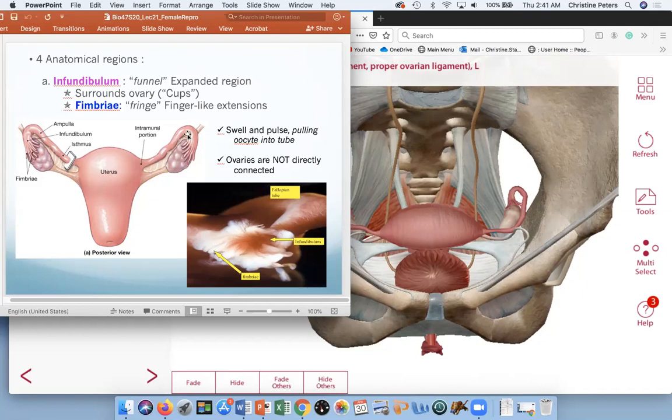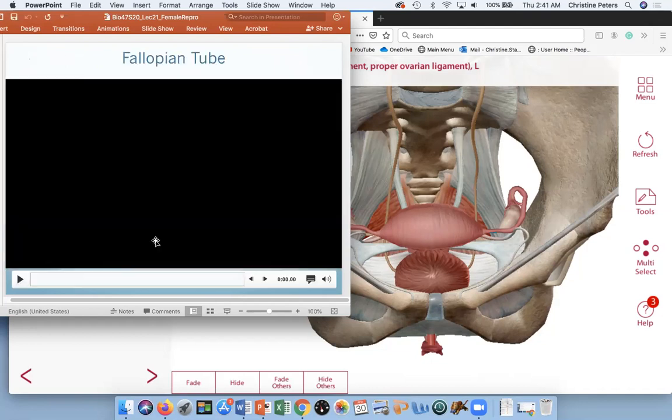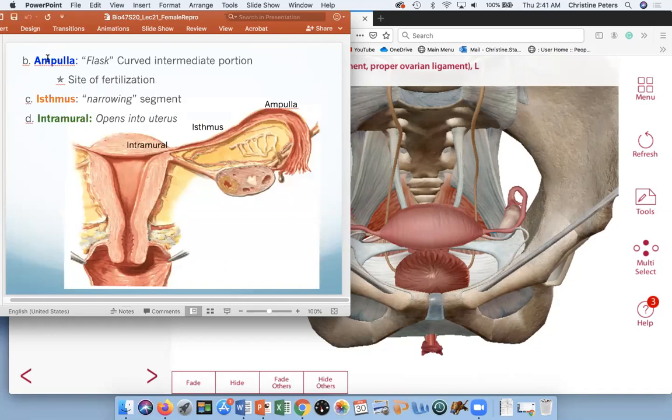So we're going to have a lot of connective tissue here keeping these two structures together. But the fimbriae are going to start moving and creating that internal pressure that sucks the ovulated oocyte in. Remember, the follicular fluid is very chemotoxic, and we'll make sure that this connection is quite substantial. As we enter into the fallopian tube, again, we have the fimbriae and then the infundibulum. We're going to hit this hook here, and that's going to be the ampulla. So there you go, the ampulla.